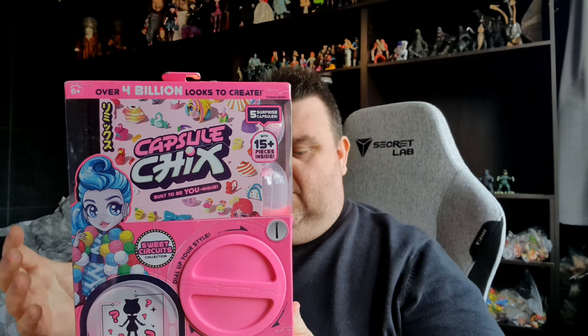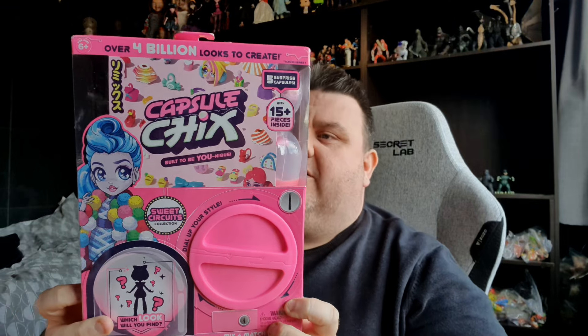We've got the final one and then we'll have reviewed one of each. This is the Sweet Circuits one - your sweet-inspired colourway with bubblegum and pastel-y colours. I'm looking forward to doing that one with SuperSorrel Junior this week. Then I found this on Amazon for £4 - the Kooky Loos. SuperSorrel Junior loves opening these and there's a VIP doll inside. This one caught my attention though - this one's actually for me. I've been dying to get one of these: Magic Mixlings, the Pixlings. You basically get a Pixie in every pack. This is the Blue Diamond which correlates to the Blue Pixling - looking forward to reviewing that full unboxing on the channel.